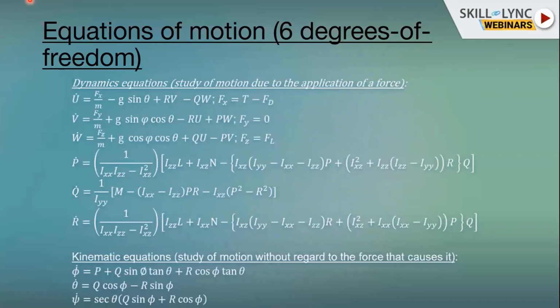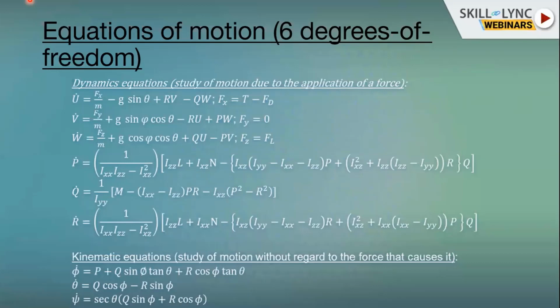So another thing I want to mention here is F sub X over M is nothing but acceleration in that axis. Because we don't directly measure force, we measure acceleration. Like I mentioned in the previous slide, the accelerometers set up in individual axes are meant for measuring those accelerations. And you have to derive force simply by multiplying with mass. So that's about those 6 degrees of freedom.